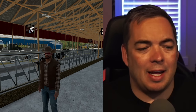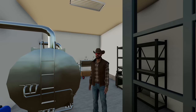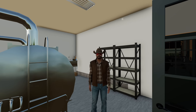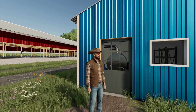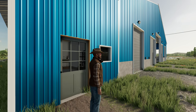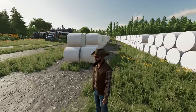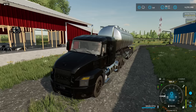This cattle barn right here is brand new — we just got it filled a couple months back and it's just really starting to produce. We've got cisterns storing about 100,000 liters of milk in our red barn, and 100,000 over in the blue barn as well. The big question is: can we make more than the 15 million we made from silage? Now we're shipping milk everywhere — I don't know if that's going to be better.